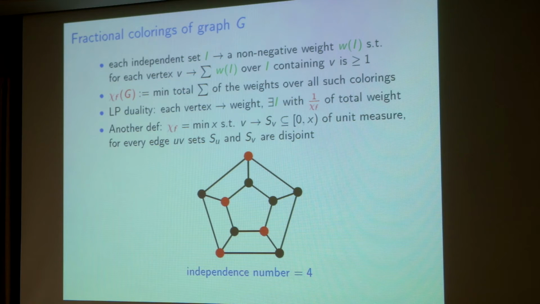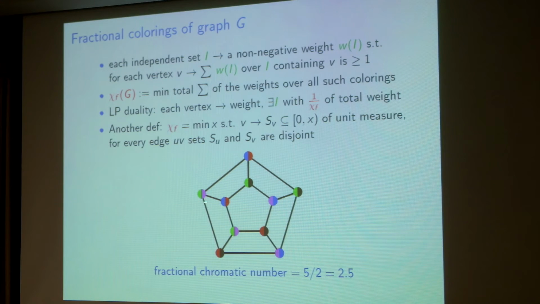For example, this one. And if you take 5 rotations of this independent set of size 4, you can find 5 independent sets such that each vertex lies in exactly 2 of them. Like this red one, purple one, blue one, black one, and green one. So in this definition, to each of those 5 independent sets, I would assign weight 1/2. And in total, the weight that I spread around was only 5 halves, so 2.5. I saved 0.5 compared to the normal chromatic number.